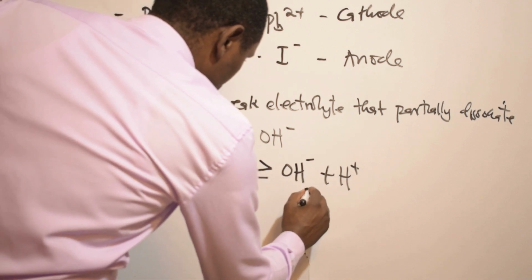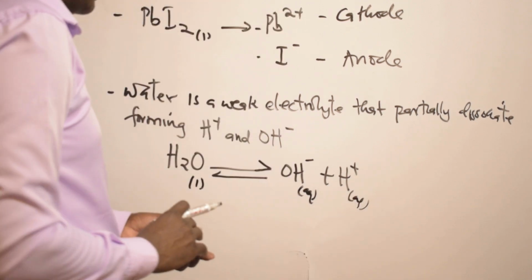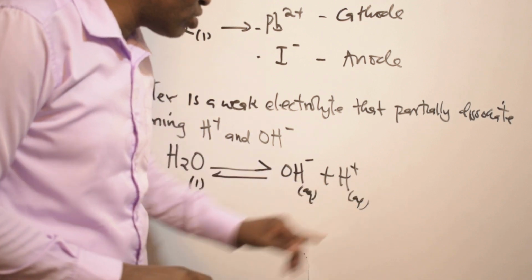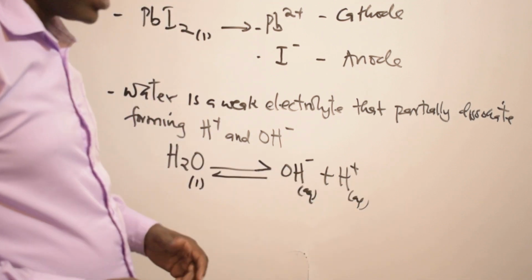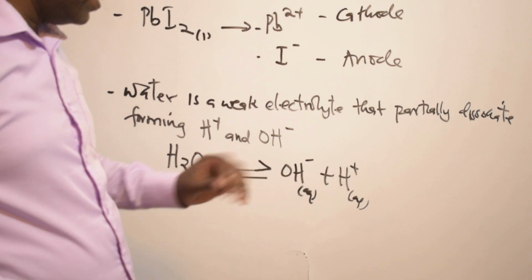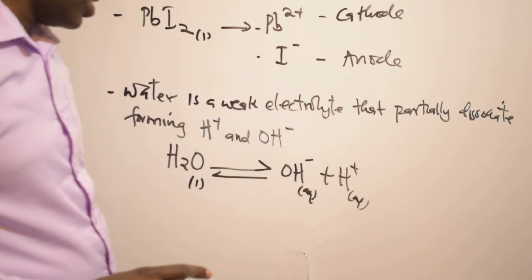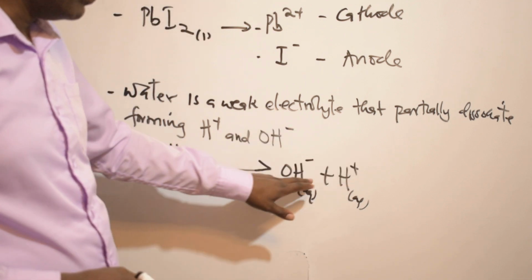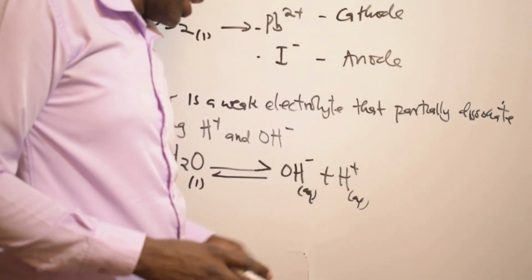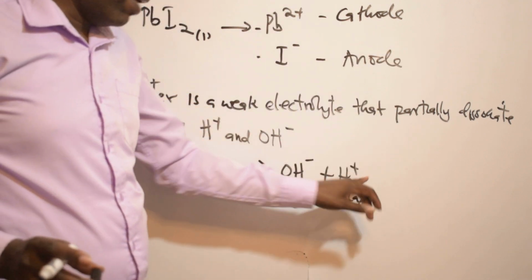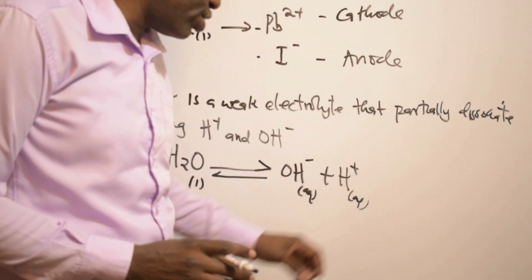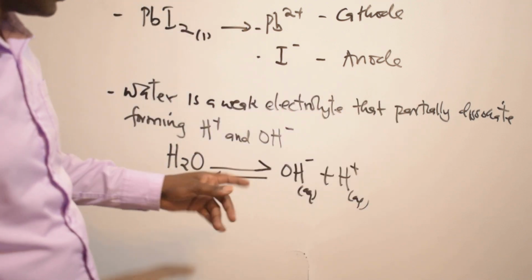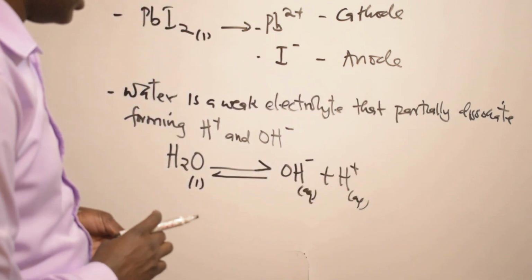This is actually the major reason why we expect some differences as far as aqueous solutions are concerned. When these ions are introduced in my electrolyte, we may expect some changes. For example, hydroxide ions may lose electrons better than the other anion. If hydrogen ions get into the solution and can gain electrons more readily than the other cation, automatically they will be discharged.